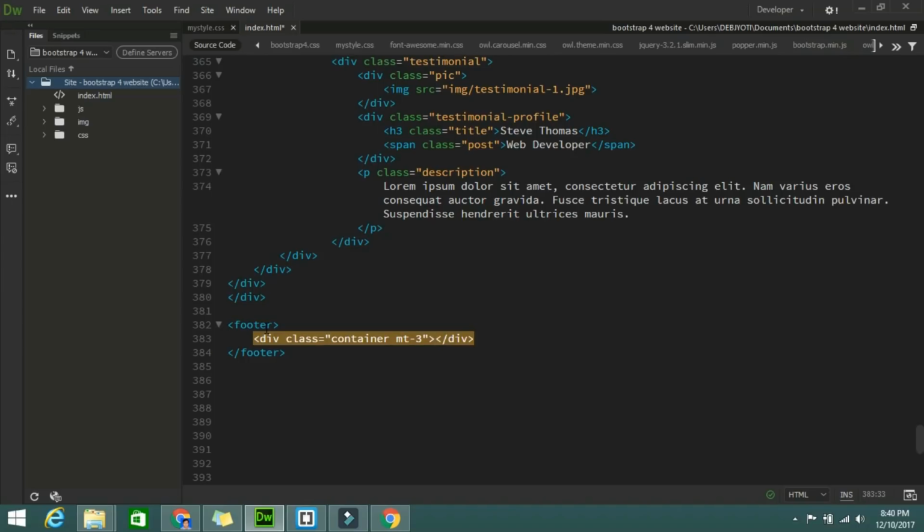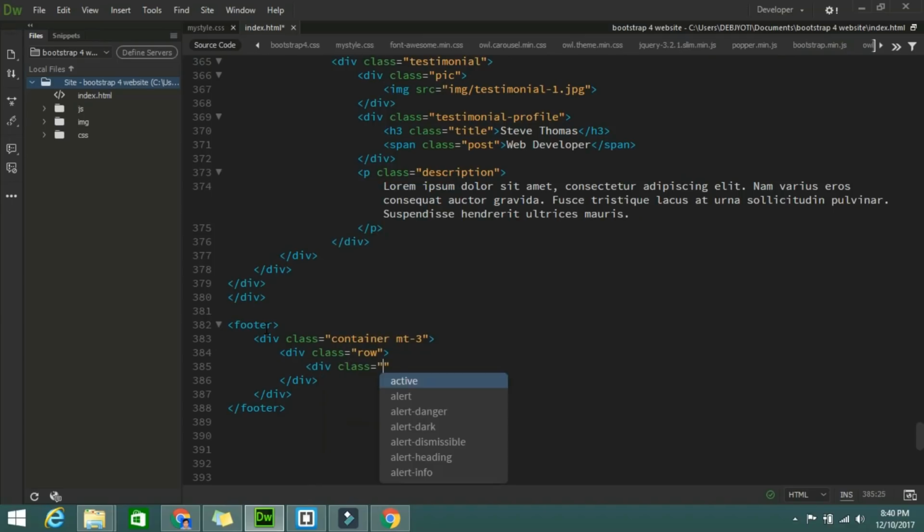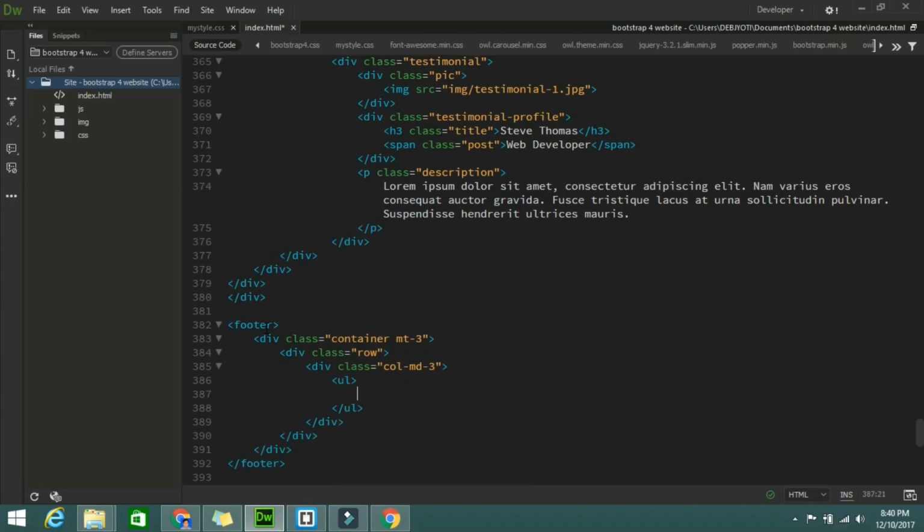Div class will be row, and after that div class will be col-md-3. Then you take the UL, li, and in between take an anchor tag href.